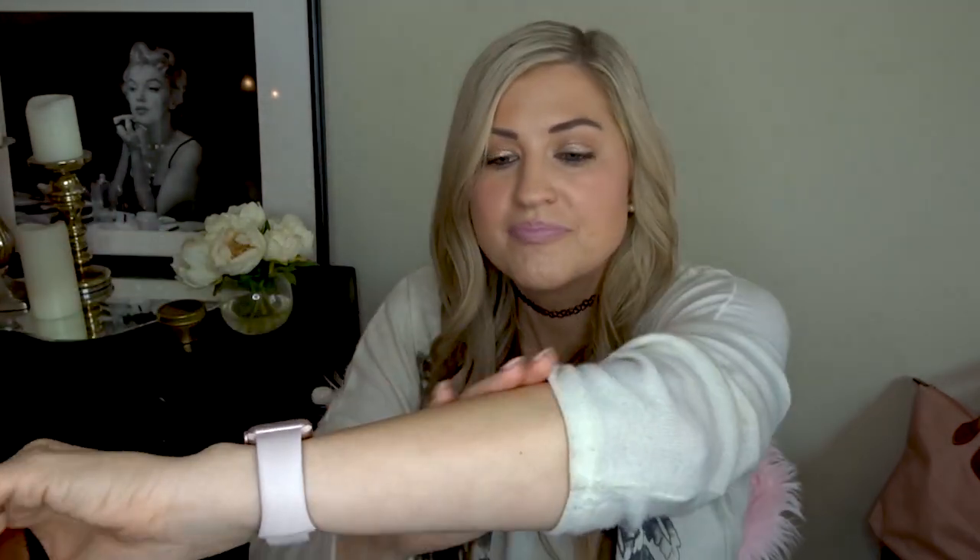This is a body oil I've been using - the Moroccan Oil Brand Shimmering Body Oil. It is a really pretty gold shimmer. It smells good but not overpowering. I've been on the hunt for a lotion with a bit of shimmer ever since I used the Brazilian Bum Bum Cream. I actually don't love the way that smells, so I was trying to find a dupe that would work and be more affordable, and I don't think this is it. I enjoyed it but I'm not going to restock it. It added a nice boost but it didn't make me feel as glittery as the Brazilian Bum Bum Cream does.